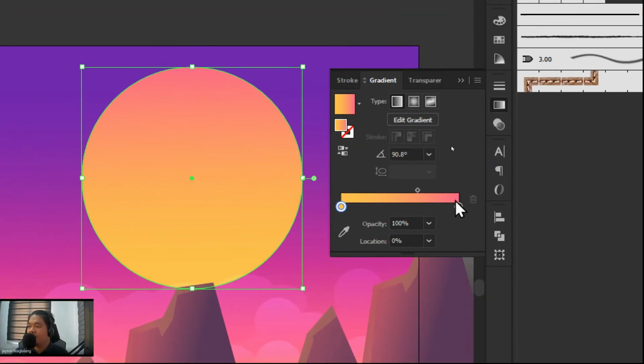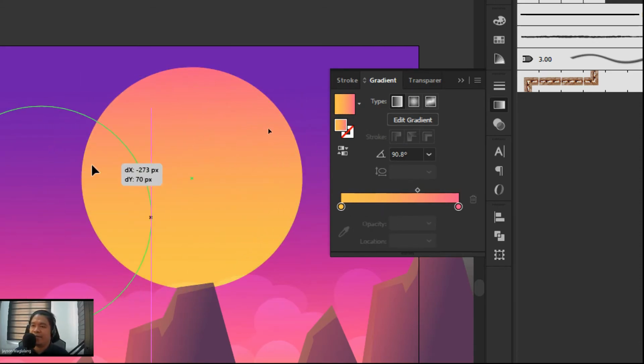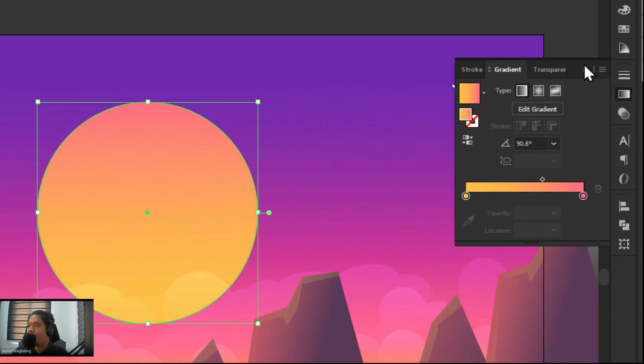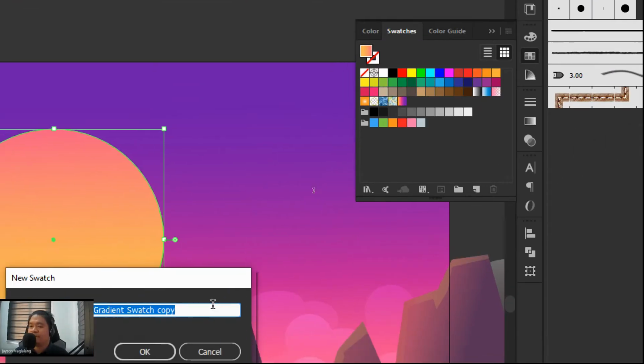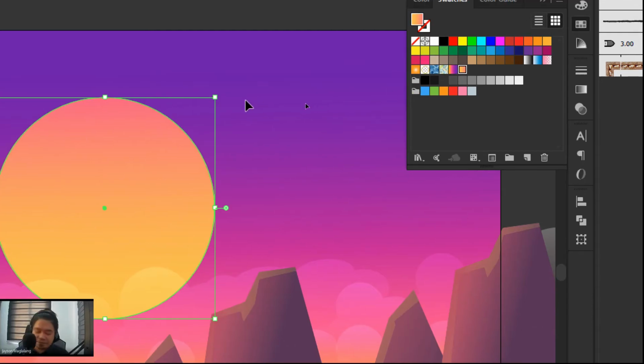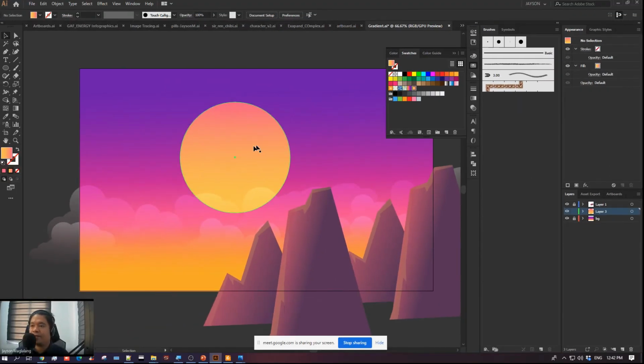As in, yung gradient color, ayan, na i-add natin like this. Pwede nyong i-click yan, tapos adjust yung opacity niya. So, para medyo transparent yung part ng color. Pero, in this case, hindi ko nagagawin yun. Okay na to. I can go to Swatches.